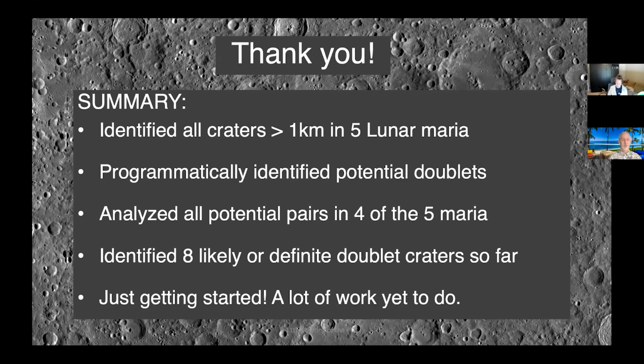Sure. Well, keep in mind that even the smallest pairs we've looked at were at or above a kilometer in diameter. That means if the rims are touching, they're a full kilometer separated even at that point. And we've seen much bigger ones, and I'm certain there are even larger separations than that. You're absolutely right. The funny thing is that most of the binary asteroids we're seeing today in the main belt or near-Earth population actually have very small separations that would create what looks like a single crater. And you're right, there are uncertainties here from top to bottom. All we're hoping for is to have a decent amount of confidence about the ones we do find. Yeah, these are all valid points for sure.